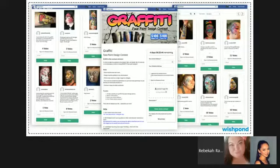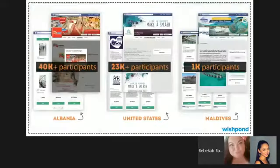Absolutely. Well, it all leads back to everything you're talking about: being super specific about who you're going after, who you're targeting, and what they like, what they're interested in, what they're passionate about. Especially in a situation like this where you're asking people to submit and to vote, you've got to make sure that people are going to be excited and enthusiastic about it. Totally. And even though they're giving away $100 as their prize, because the topic is getting them to do face paint, it is getting people related to their business.